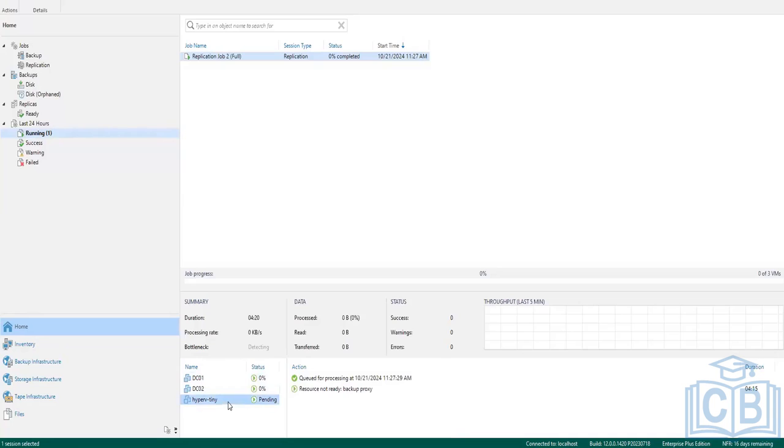If you're already maintaining two sites, two copies of your servers, even VMware has this native feature of replication. They will maintain two copies of the servers, one in the primary, second in the secondary. Just in case everything goes down on the primary server, you will have all the data.